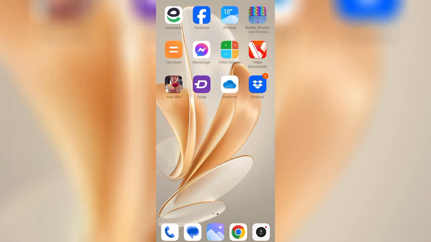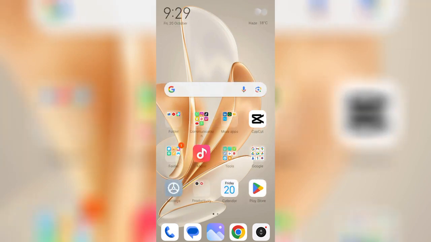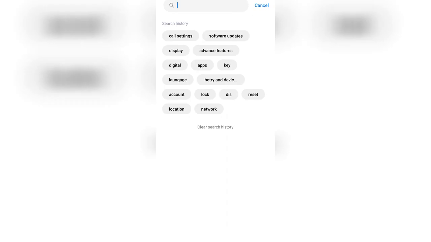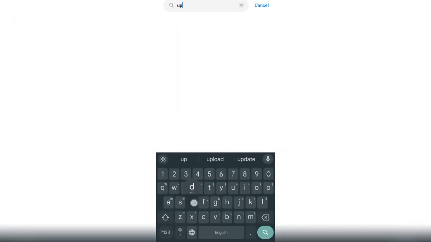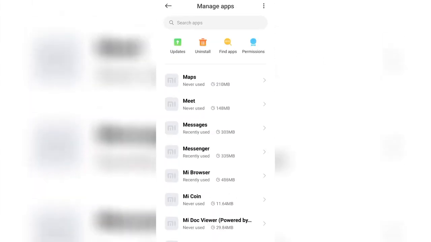You can also update the app. Make sure the app is up to date with all of the updates. Go to Google Play Store, then My Apps, and then select the updates. You can also see that here if I open my settings and search for updates, you can see that update apps appears, and I can update all of my applications from there.